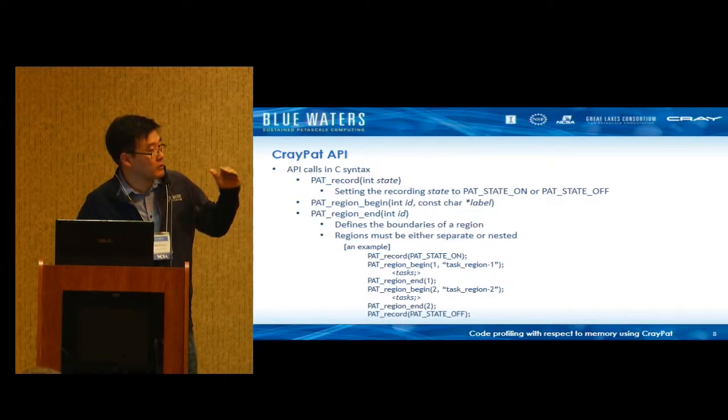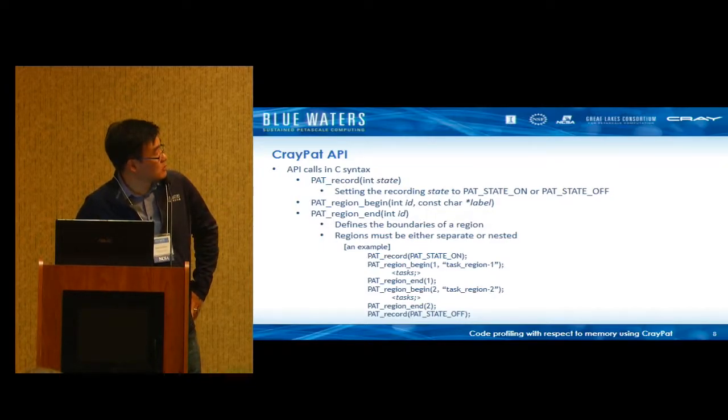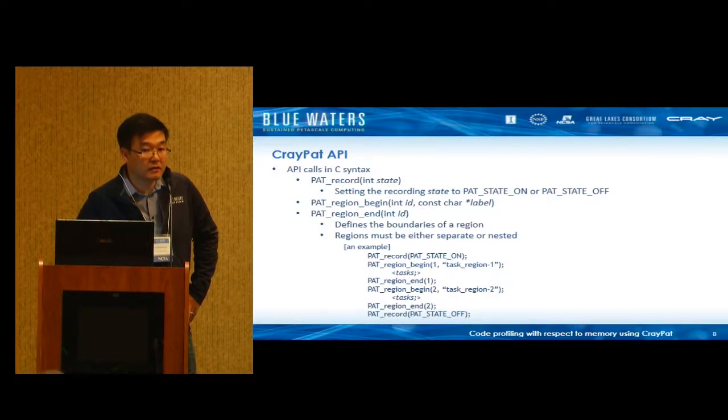Between record on and record off, you can add several PAT regions to see the profiling data, using PAT_region_begin and PAT_region_end. You may set several regions, but the regions should be either separate or nested. They cannot overlap each other.